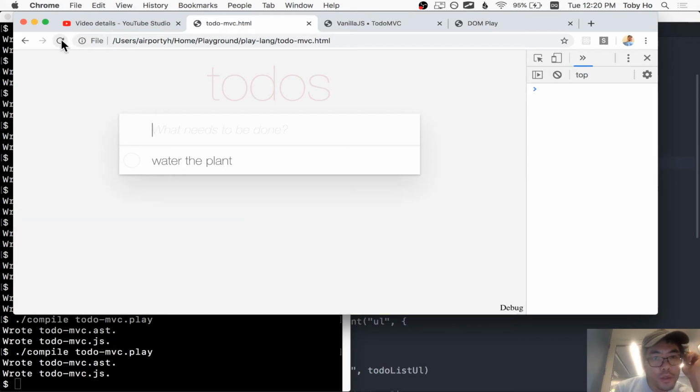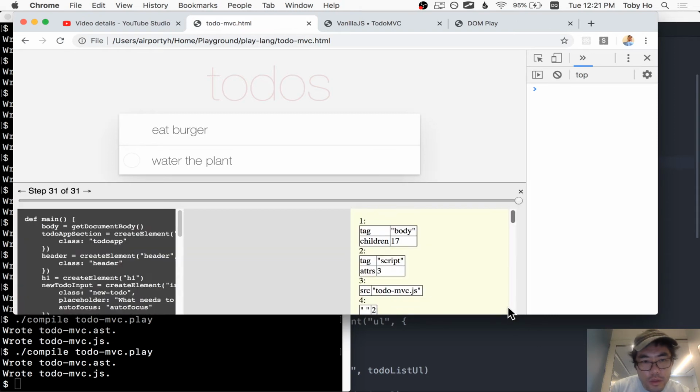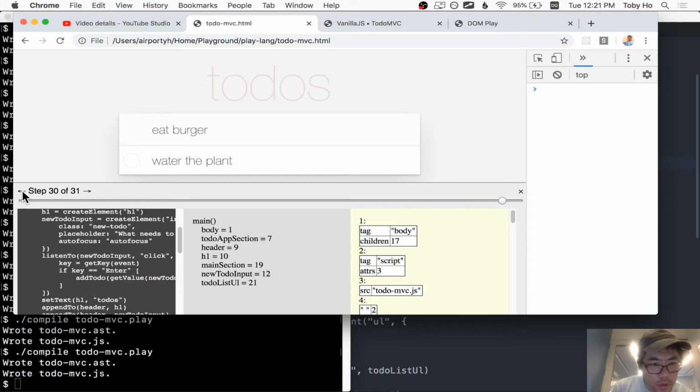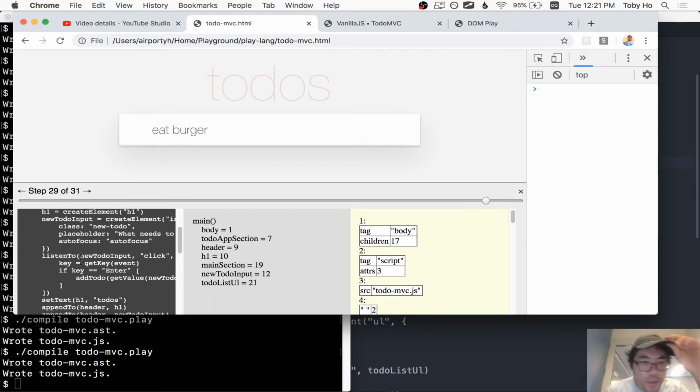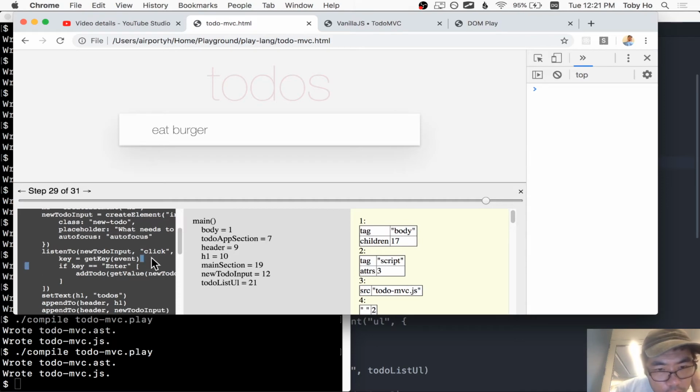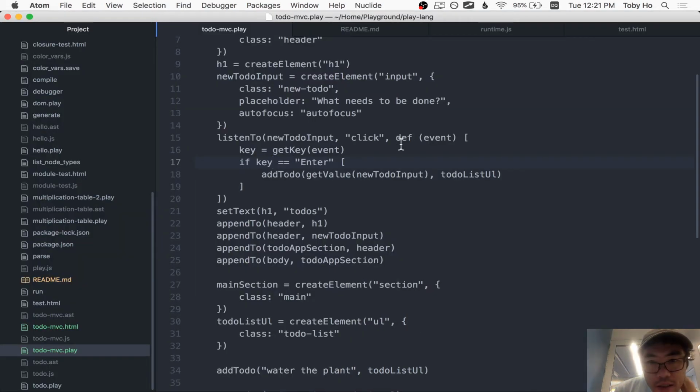So let me redo that. I didn't click on it because it was already auto-focused. So eat burger, and I hit the key, and I was like, why didn't it go into this event? It didn't go into this event because we want the key press event.